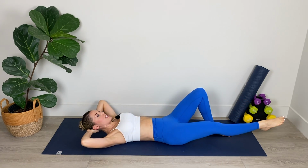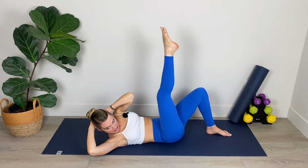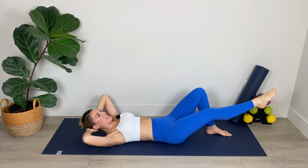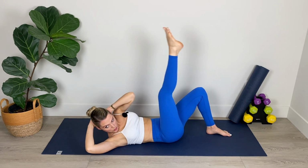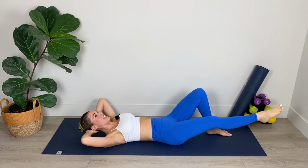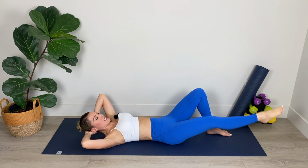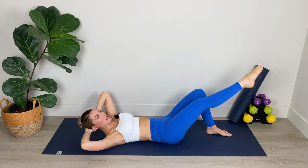Good. If you want to step it up, come in with a straight leg. So eliminate that bend. But if you're doing this variation, make sure that your left hip isn't lifting up off the mat, your left bum cheek. Good. And there's no way I could get my elbow to touch my knee with this straight leg variation. So just focusing on that rotating around the rib cage, the shortening of the distance between the bottom of the rib cage and the hip bone, feeling it in those obliques.